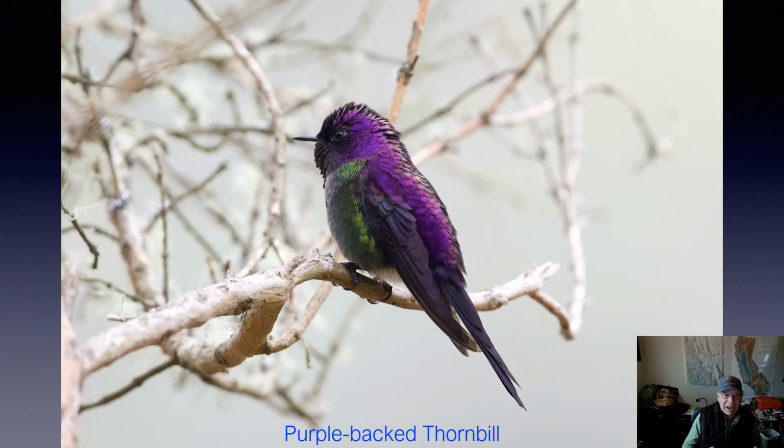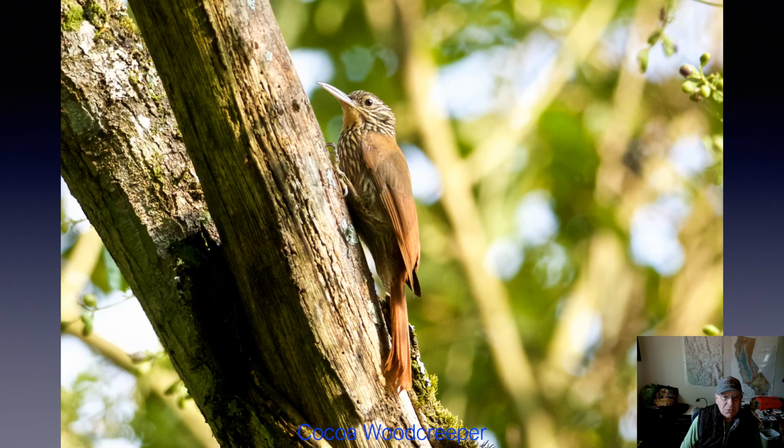And one of my favorite birds I have ever seen in Colombia in terms of hummingbirds. Again, the rainbow beard and then the purple back. This is also found in the same habitat where the rainbow beard is found. It's about 11,500 feet. And this guy is very difficult to photograph. And I think it was 2 years ago, in 2019, the guy finally came by where I was. So it's all your timing and being patient and just waiting, and it gave me a great opportunity for the shot. Beautiful, beautiful bird.